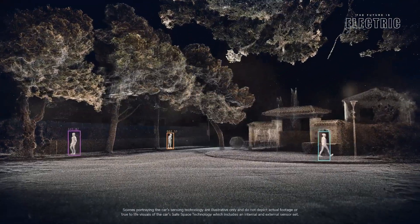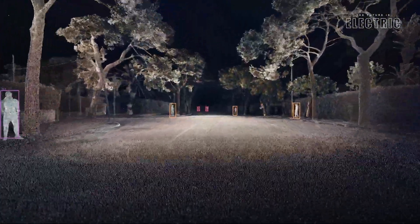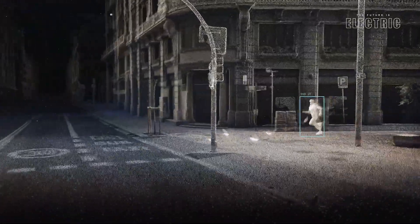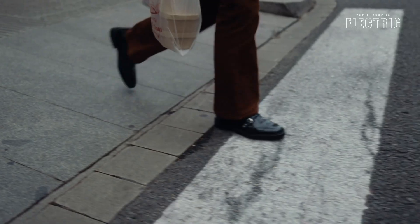Besides the cameras, Volvo are adding a LiDAR system. The LiDAR is essentially a laser system. It sits at the top of the car, fires lasers at the world, and times how long the light takes to come back. Using that information, they can create an accurate 3D model of the world around you. That is going to be used for safety. However, at this point Volvo are simply collecting the data — it is not connected to the automatic emergency braking system. This is future-proofing the car, and eventually the updates will follow to activate that system as well.